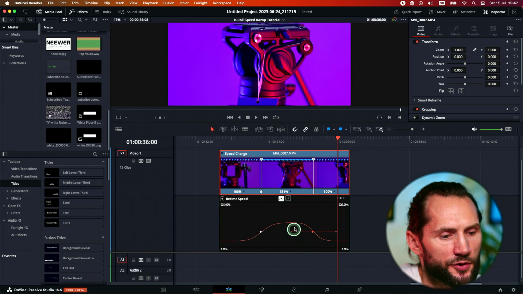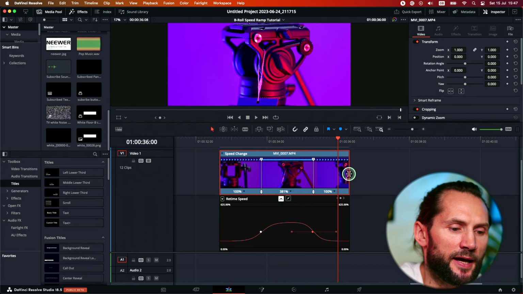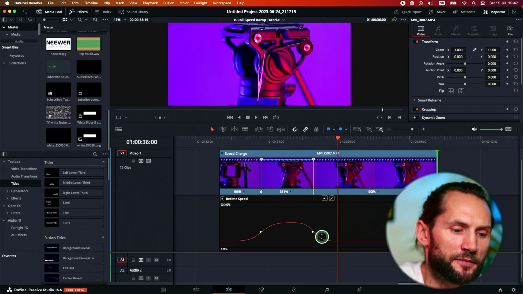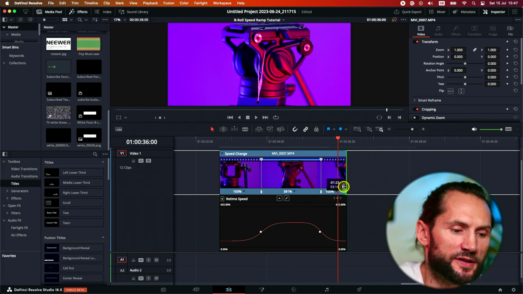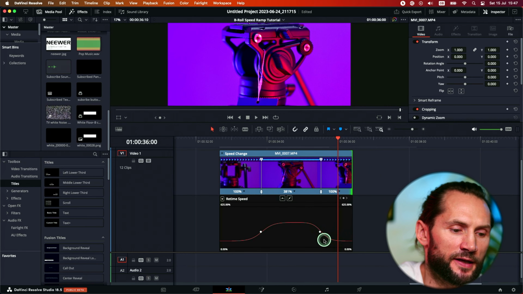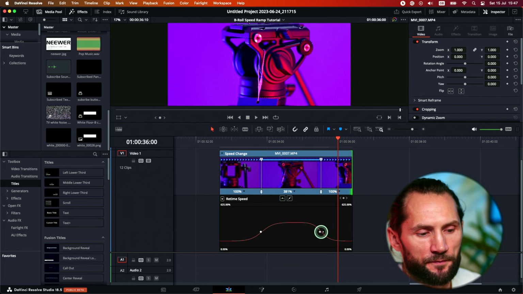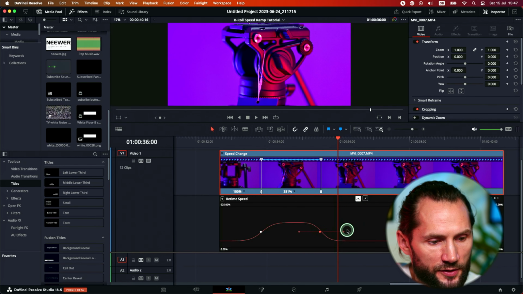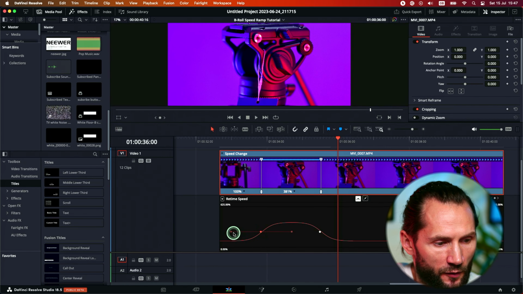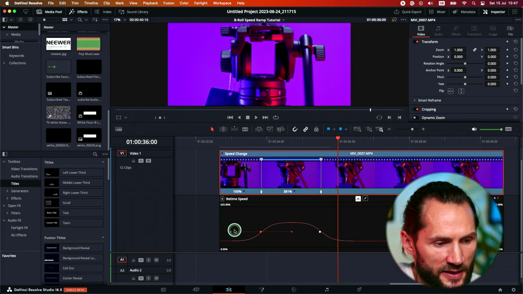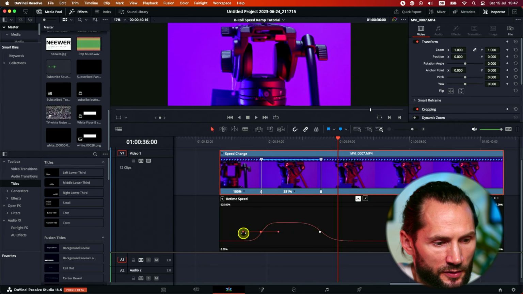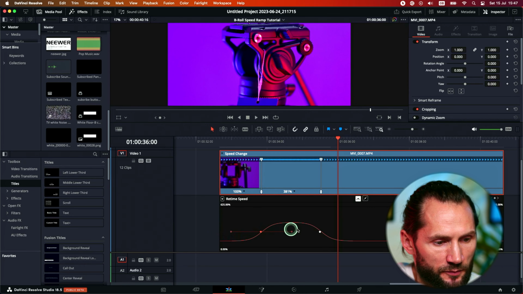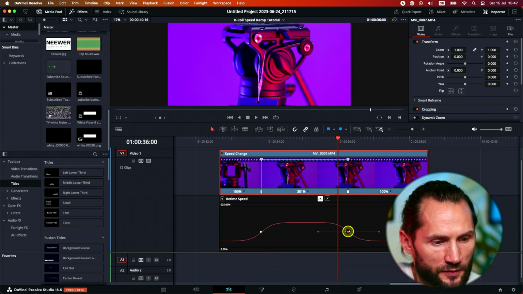Here we are. So you see, it needs time to smooth out. So if this clip is very short, then obviously you won't have enough space to smooth it out. So the clip needs to be quite long in order for it to work and to smooth out. So this is obviously a maximum it goes. See, it's very sharp. It smooths out like that.